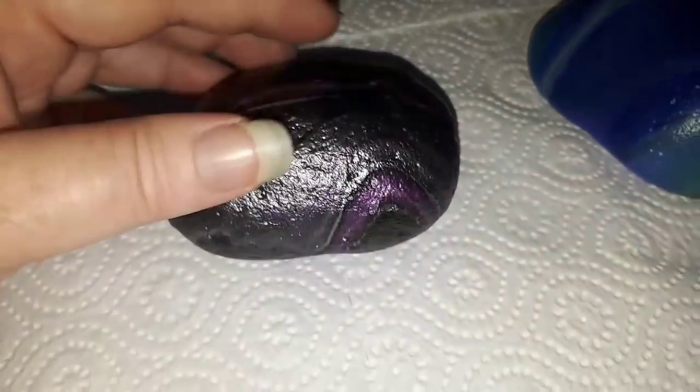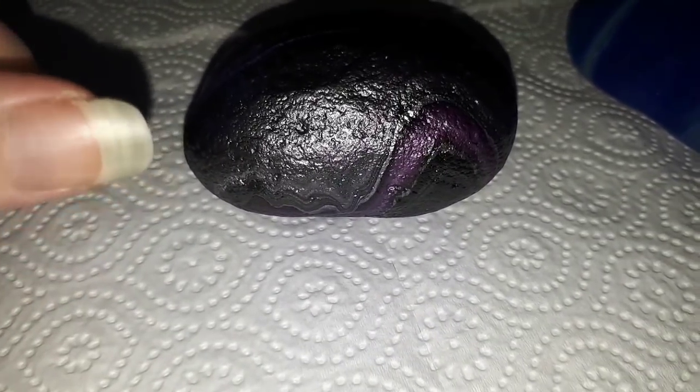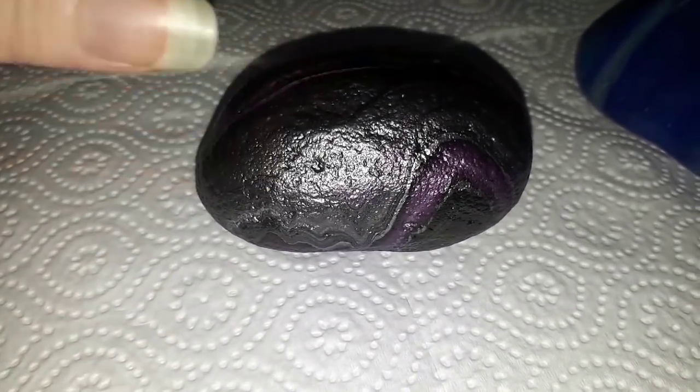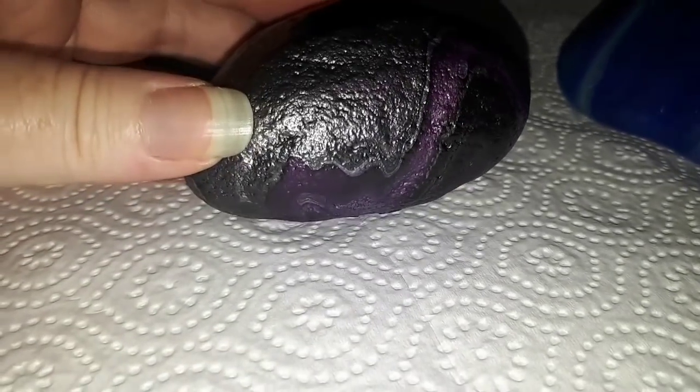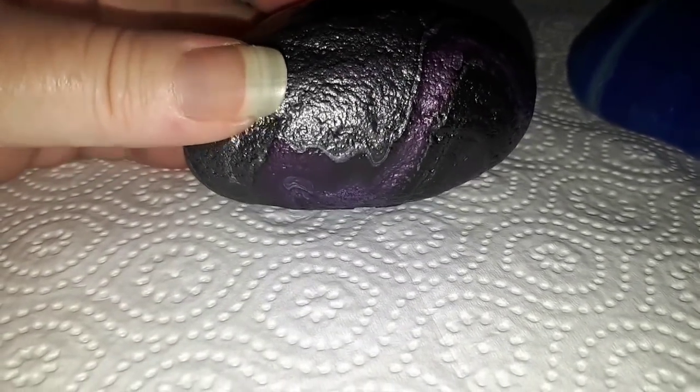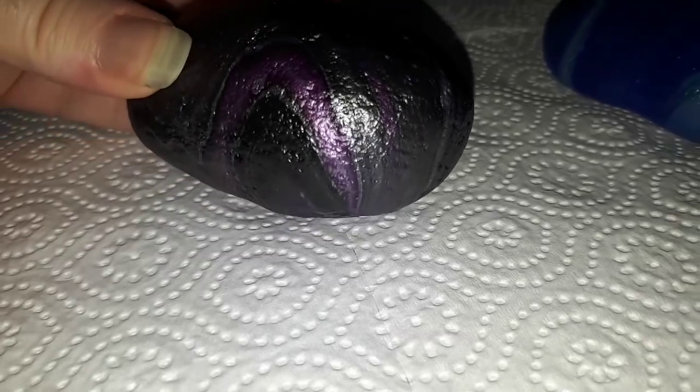And this is the other one. So this one has the metallic silver in it. So this one has a lot more glare. So I'll do my best. There we go, can you see that? Okay, so this also dried exactly as it was when it was wet. I'm very happy with that.